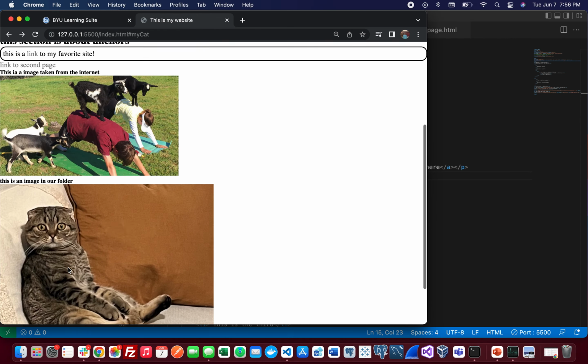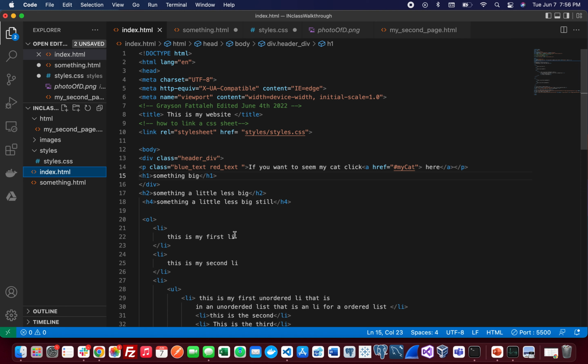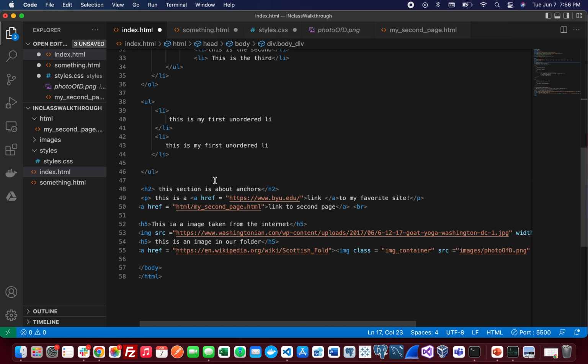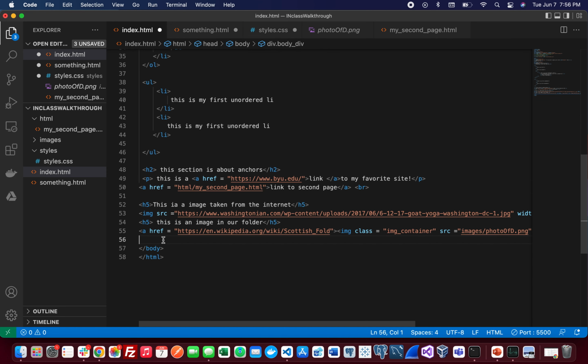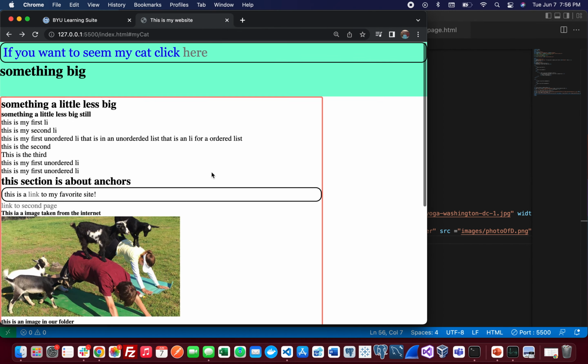But let's say we want everything to be except for the footer, right? So we want everything else to be in that body div. So we made our header div, maybe we made another div, and we call it body. What to call it, body underscore div. Nice. So then I'll come down, I'll put all my content inside of there. Now check it out. So it made our little div, it resized all this stuff.